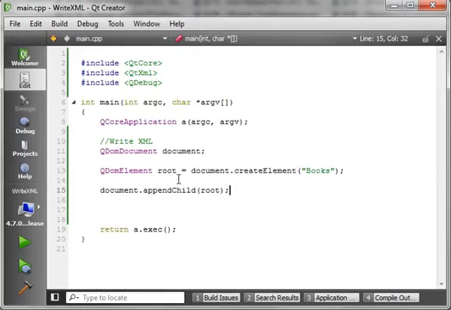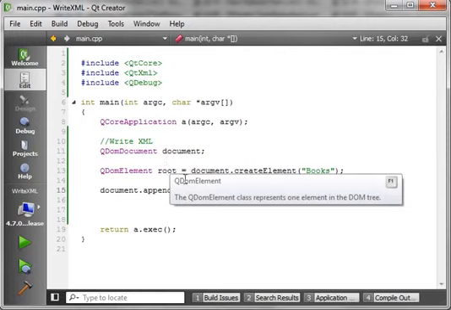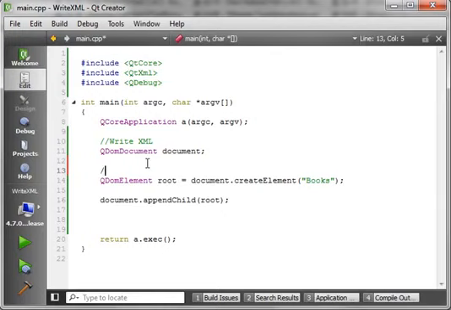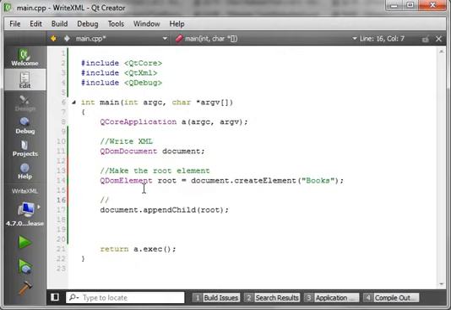If you remember from our primer, we can add a node within a node within a node, or I should say an element within an element within an element. So we can add multiple children to this root. So let's just make the root element, and then we're just going to add it to the document. And don't worry, we're not going to document every single line here. Just want it to be perfectly clear what we're doing here.